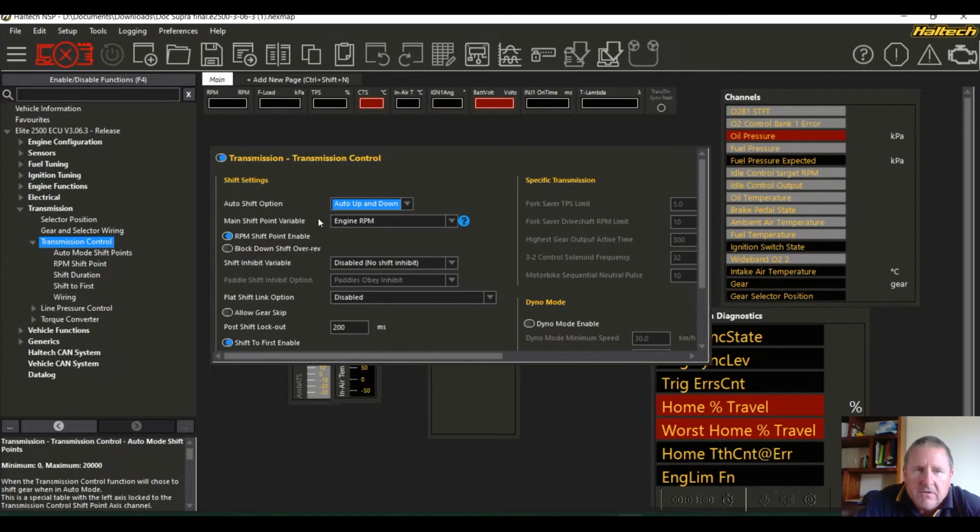That's good. We've got main variable shift point, and I'm just going to click into here, and I'm going to do it over driven. No, it's got a speed sensor, drive shaft vehicle speed.